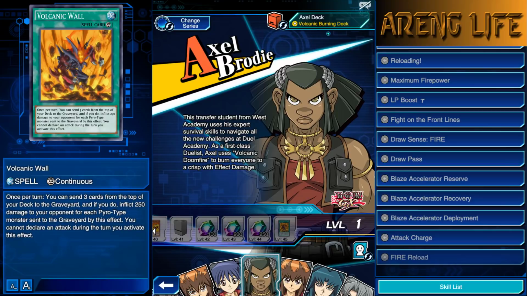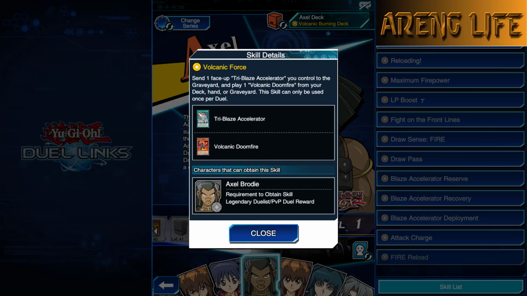Now let's take a look at his skills and see if he's gonna be really good, because these characters are not just defined by their cards, they're defined by their skills. If he has a skill that completely makes it really oppressive and makes these Volcanic guys meta, well, then that's gonna be a thing. But let's check out his skills.